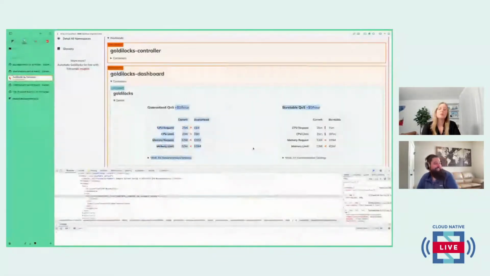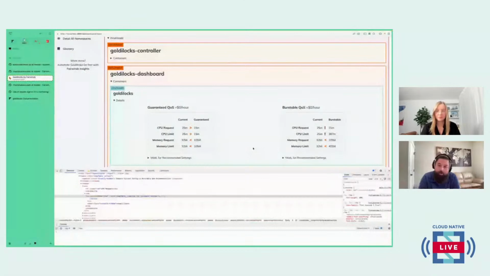Set your resource requests and limits, folks. It's kind of my thing. I talk about it all the time. I work with Goldilocks a lot, and so many problems can be mitigated by just setting them properly and reviewing them over time, and load testing in your non-production environments if possible. So highly recommend that.